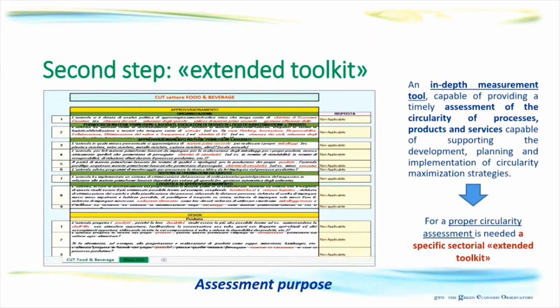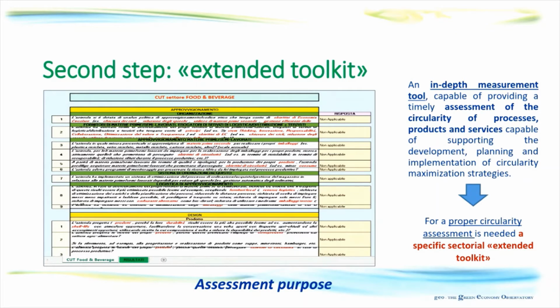The big difference is that when we use an assessment method, we do it with a very extended set of indicators. So we actually have hundreds of indicators as a starting point. Why? Because we are not proposing something that the company can fill in. Our support is needed. So this is not actually a toolkit per se. It's not a set of indicators or an online tool, but more a checklist, something that we use together with the company, going in the field, examining the processes, talking to people with interviews and so on.